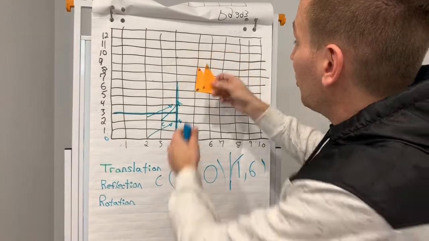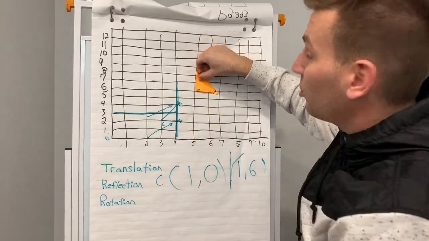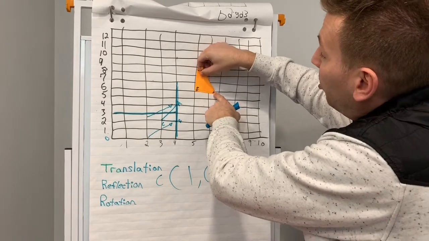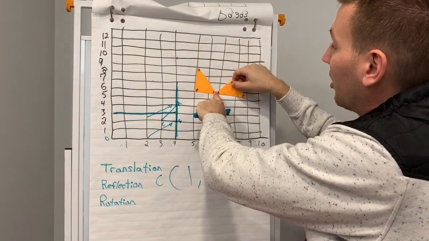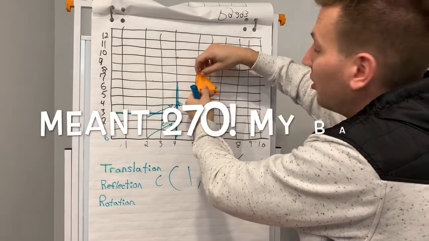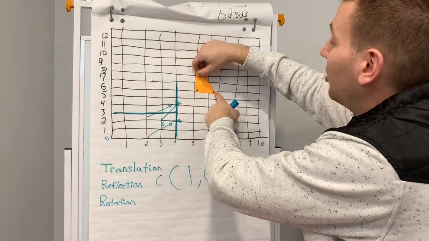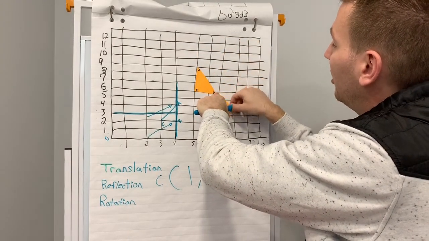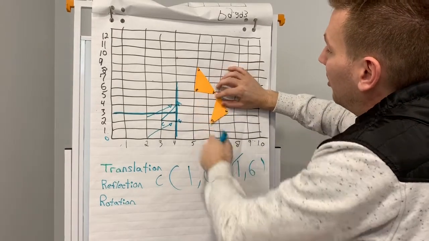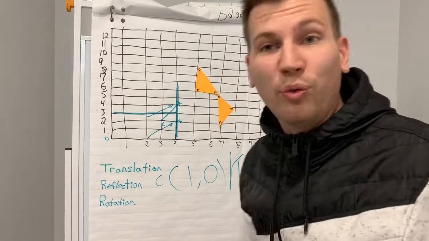So if it said, hey, rotate your shape clockwise, well, then you'd have to rotate it the other way. If it said rotate it from point A, put your finger on point A, and then same thing, you could just rotate it this way. Okay, so if it wanted 270 degrees, that would be 3 rotations. So we would just bring it all the way around and down. And that's not very straight. But hopefully you guys get that.